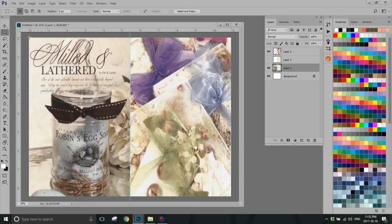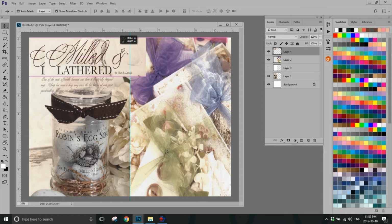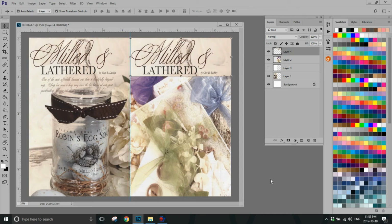Now, I know that Elements has this. I'm going to take this and draw a line. Do you see how it's around there? And I'm going to press Control C to copy that. Get a new layer. Control V, as in Victor, Control V to paste. And you don't see it because it's here. I'm going to bring it up. And I've hidden this white area. But anyways, it's up here. I'm going to grab a hold of it, hold my shift key, and drag it over. Just because I want to show you what you can do.